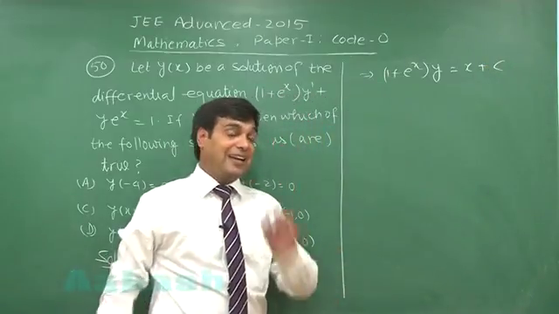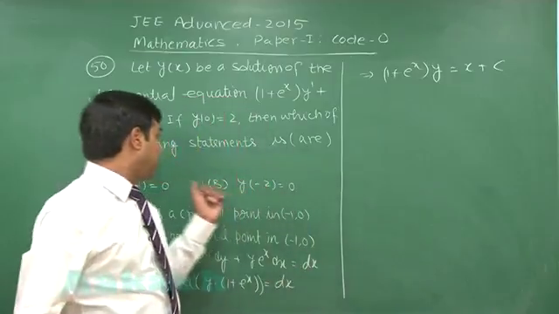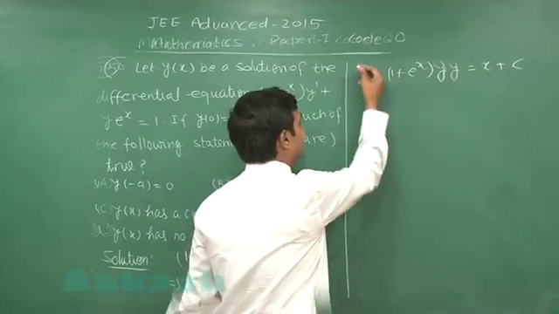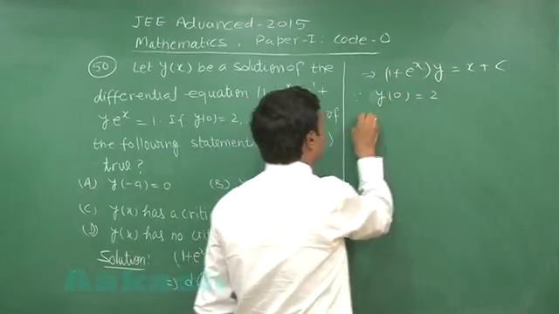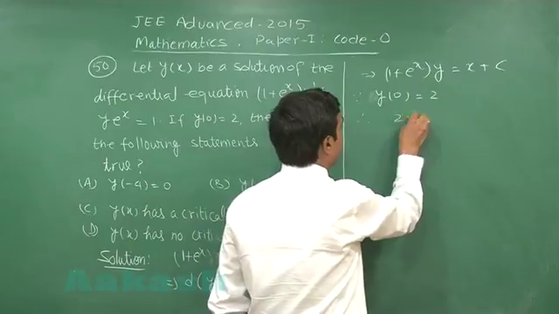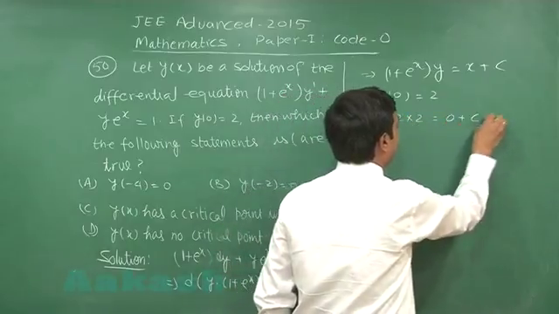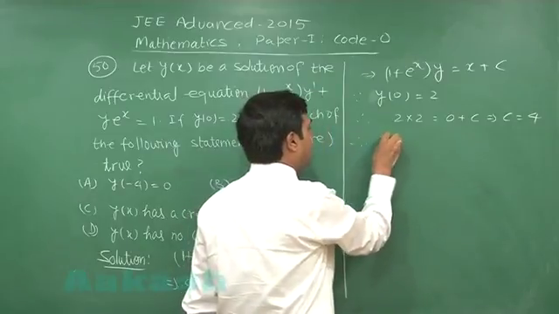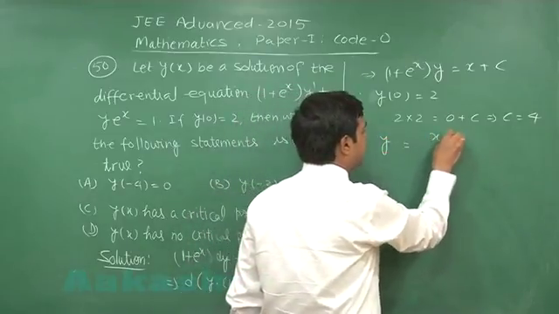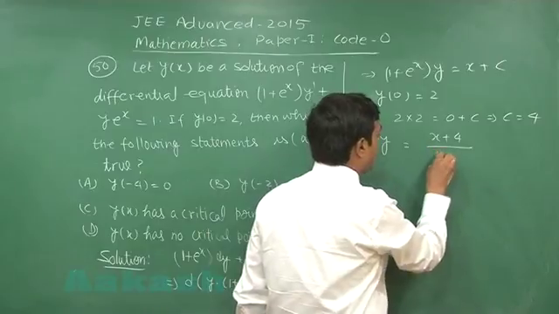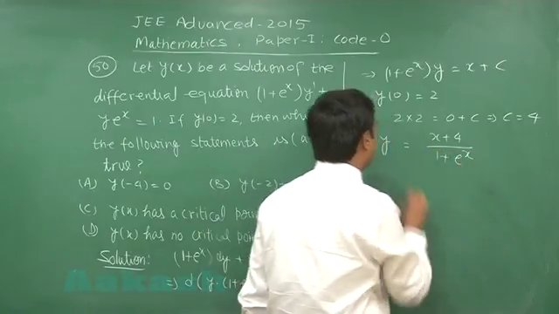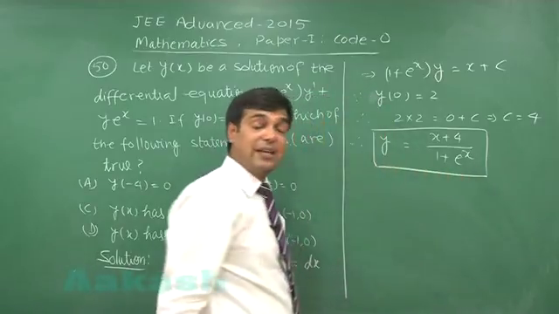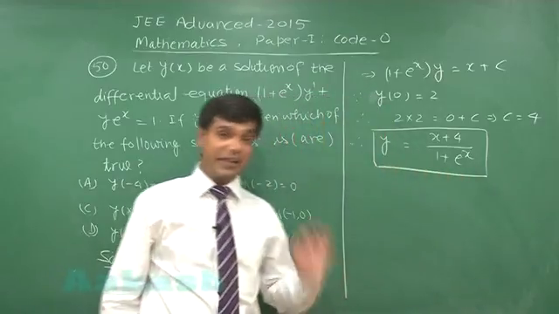That is 1 plus e x into y is equal to x plus constant of integration. Also given to me, the initial value condition y of 0 is equal to 2. So, on substituting x equals 0, since y of 0 is 2 therefore, 2 into 2 is equal to 0 plus c. So, c comes 4. Rewriting the given equation we get x plus 4 upon 1 plus e x as y of x.